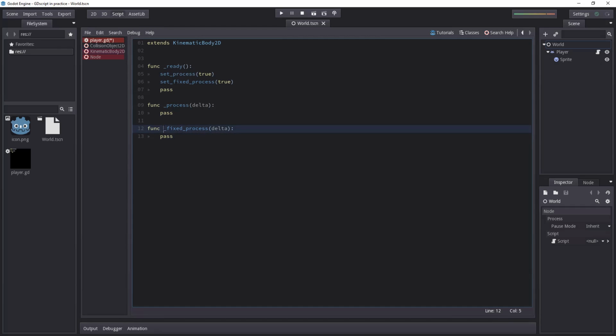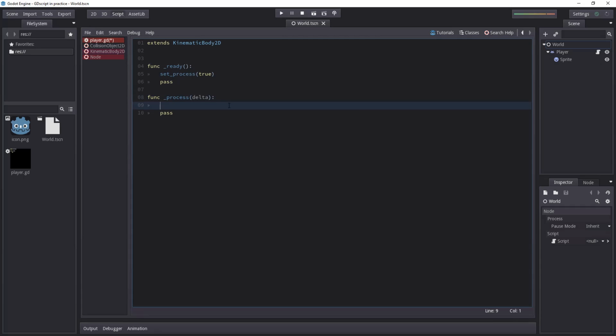So that's generally where you do physics, for example. But we won't need it just yet. We'll work with the process function for now. We can remove set_fixed_process. And that's all of the built-in functions we'll look at for now. There are more to work with, but we'll look at them in future videos.